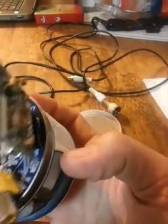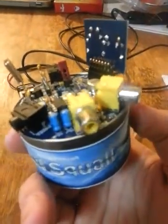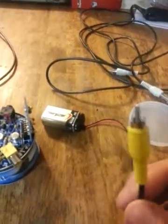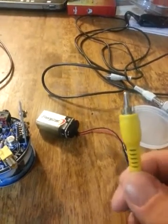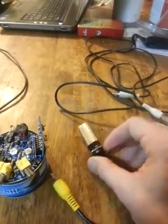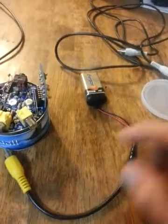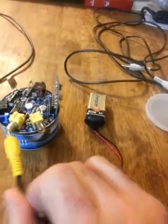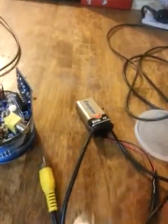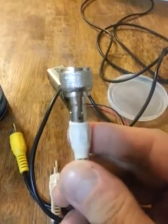You've got your low-pass filter, and then on this side the antenna — the right yellow one is the antenna — then you have the power, then your headphones. You'll need to go to Radio Shack and get an RCA adapter and screw a couple of wires into it, along with a nine-volt battery connector. I had some RCA cables lying around so I just cut and spliced that together for my power. You'll need to do the same thing for your antenna.